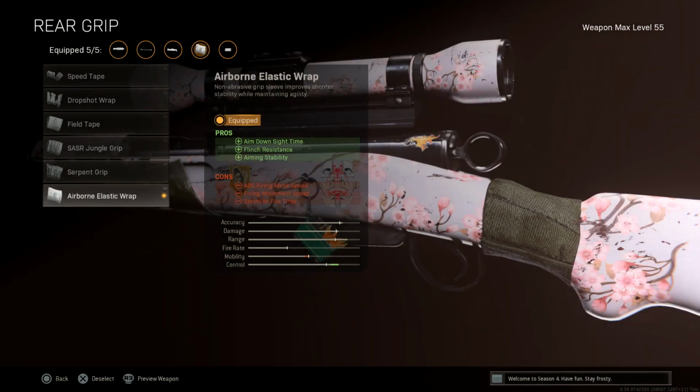The serpent grip has the faster ADS speed, so if you want ADS help only, you'll want to pick that. However, even though the elastic wrap isn't as fast as the serpent with ADS, it increases flinch resistance and aiming stability. So overall, you get more benefits with the elastic wrap over the serpent, which is why I picked that as my grip. But you can't go wrong with either one, so try both of them out and see what works best for you and your playstyle.